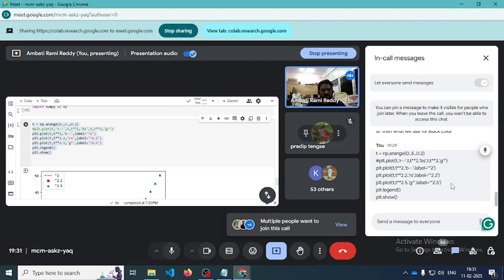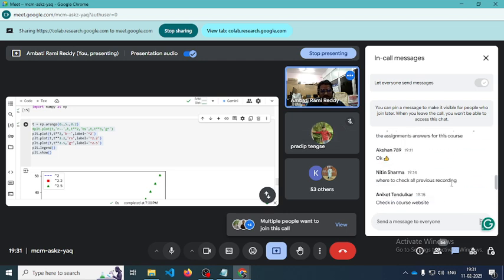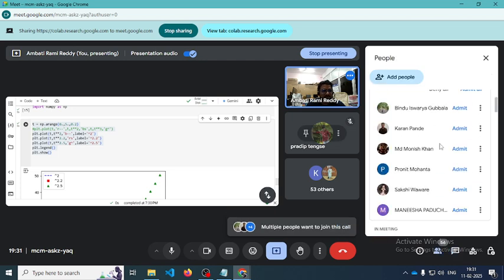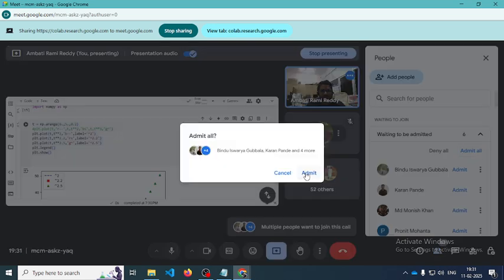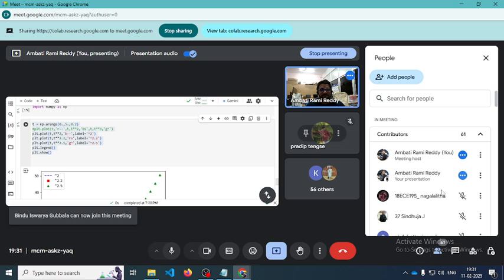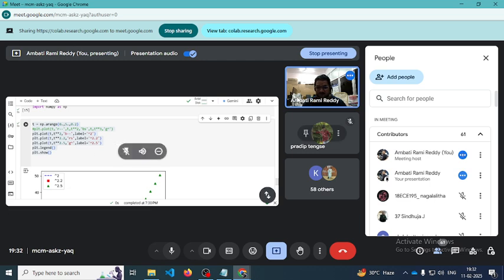I have sent this code in chat. I request all of you to try to run this code with me, then only you can learn, otherwise you will get some errors.